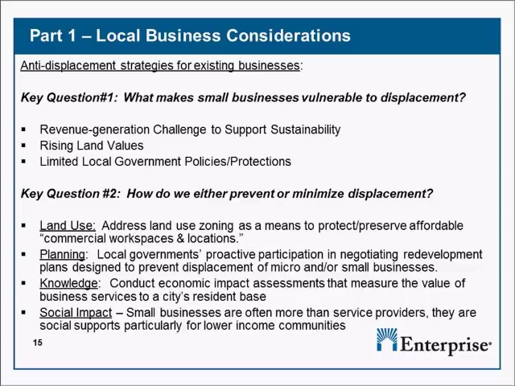There are other important implications in terms of social impact. Small businesses provide local jobs, and so there's a need to have conversations from a policy perspective with respect to workforce development. The social impact tools that were discussed earlier in our presentation should be coupled with these conversations to make the argument for why preserving or protecting small business is critical. Protecting the local customer base is really important. Small businesses often rely on buyer and supplier networks that are very local. So the ripple effect of the loss of a small business affects not only the business itself, but also the vendors or suppliers that they rely on for their goods, services, and products.